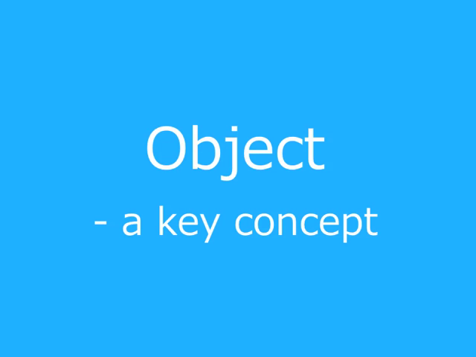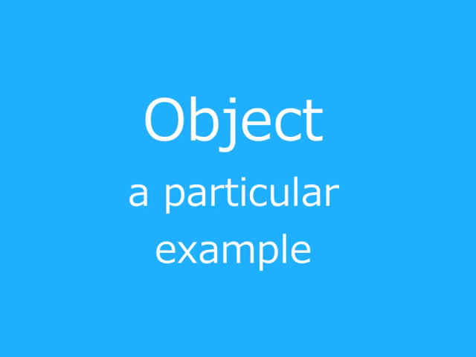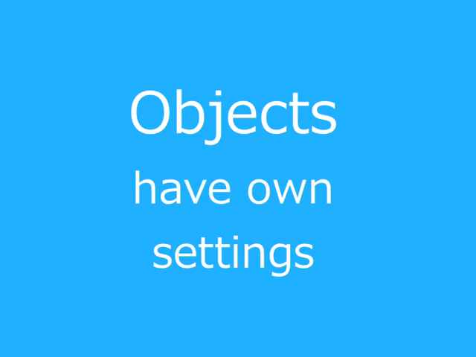So we need another concept to talk about individual examples of a particular class, and this is where we get the word object that gives object orientation its name. An object represents a particular individual example of a given class. While each object that belongs to a class will have the same set of characteristics, because that is what it means to belong to a class, the particular settings or values of those characteristics will be particular to each individual.